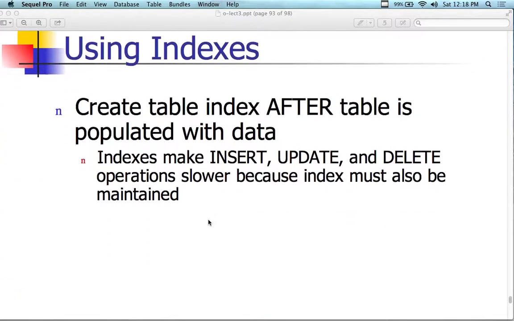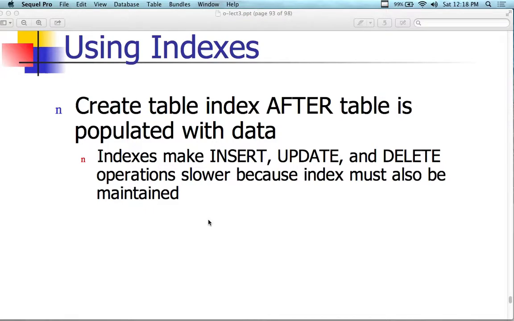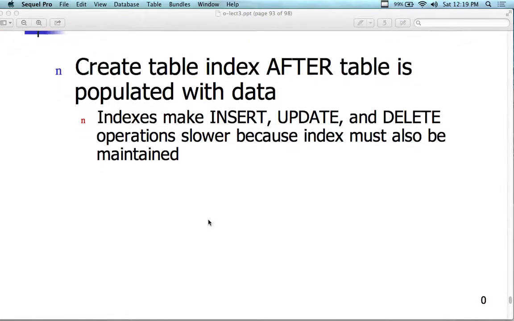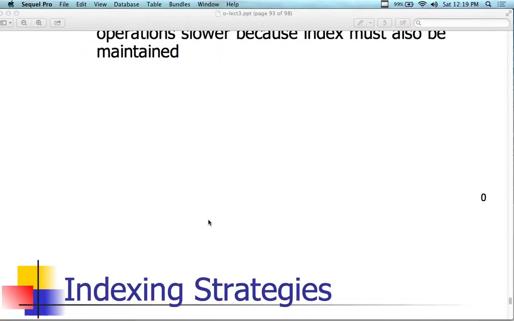You index the two tables on the join condition and that runs much faster, because it's going to join in the indexes and then use the index as the underlying query, the joined index. So you can't join an index, you can only join two tables, but you can create the indexes on join conditions. You can create table indexes after the table is populated with the data, because indexes make the insert, the update, and delete operations much slower.